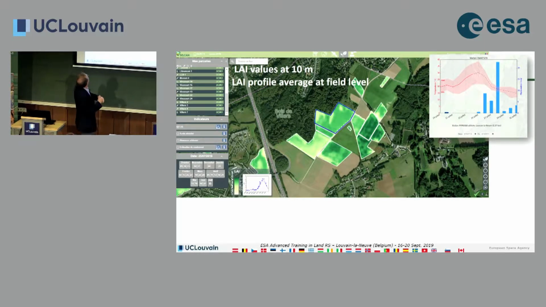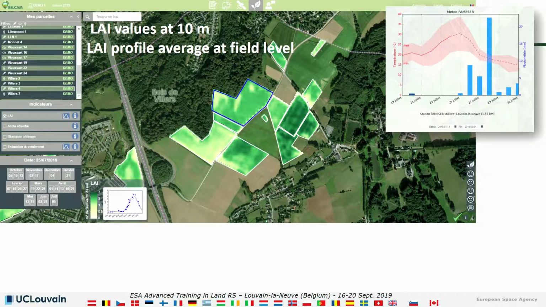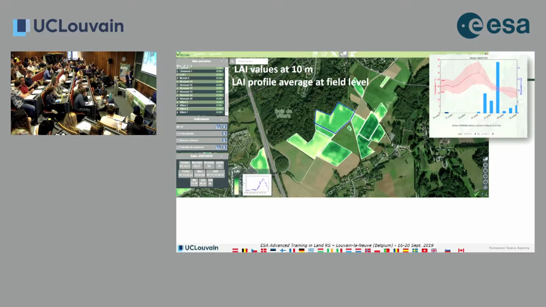And is this the wheat? Yeah, it's probably the wheat. The wheat field and the blue parcel. Actually, I can look at the meteorological condition of the past and the forecast using the closest station. And therefore, I have the LAI. I can look at the meteorological condition from the past.